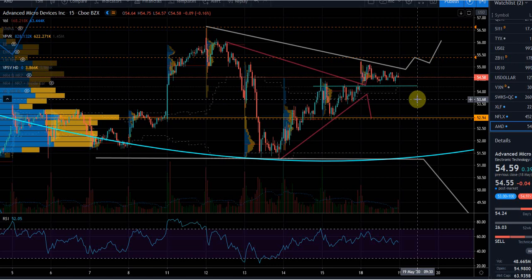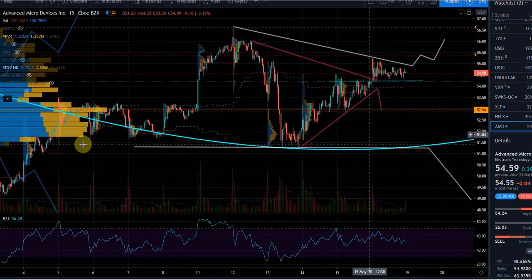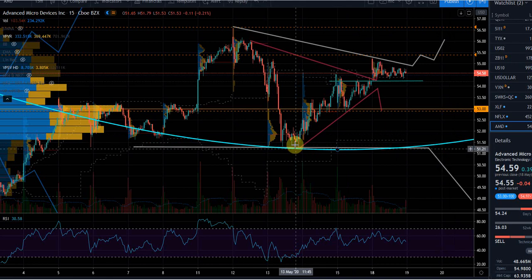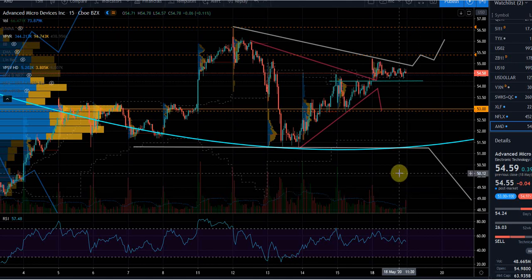So the idea here is that I would buy the dips, and I only put one leg down because it will have support shorter term. It will have support. This is 15-minute increments. Now, if you look at it, it looks like a Casper the friendly ghost developing with a wonky shoulder. So if it does lose this white line right there, which is about 51 and change, this could happen. And let me zoom out a little bit to see that this is not the end of the world. It looks like the end of the world. It's not, I promise you. This is AMD. It moves.